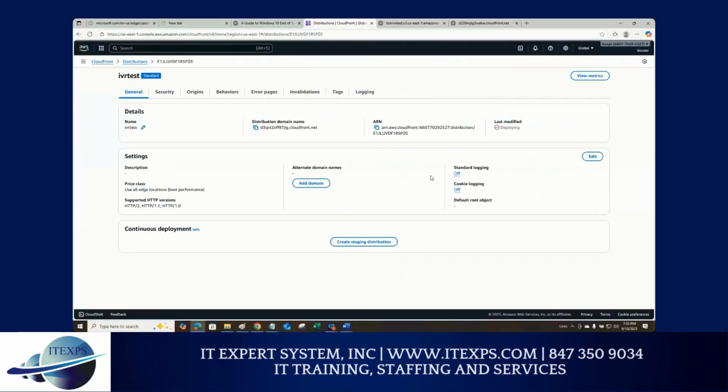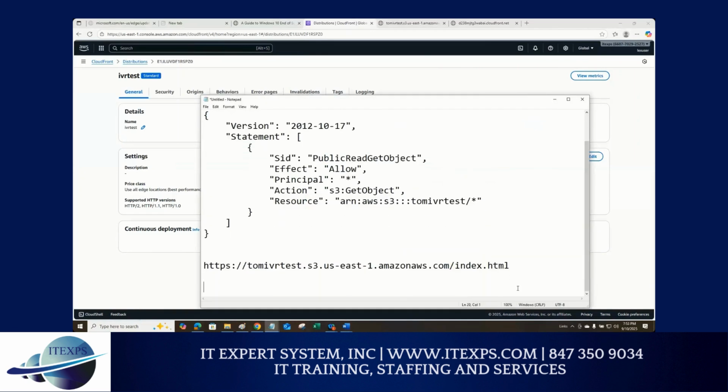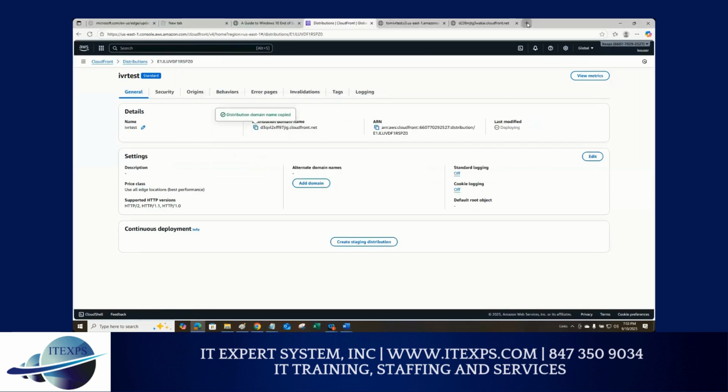Still deploying. I want to check. I'm impatient, right? So I'm going to copy this and put it in my piggy bank. I like to keep all these things because later on, it will be helpful. Now I'm going to open a new tab in the IE browser where I am logged in, paste it and see if I get S3. If yes, ta-da! If not, I have to troubleshoot.